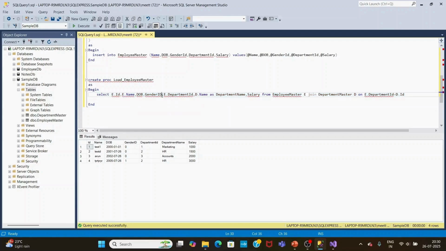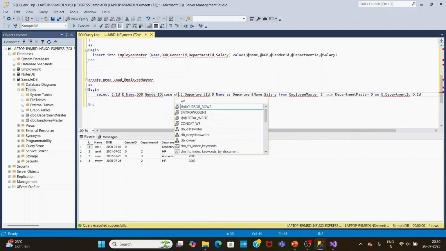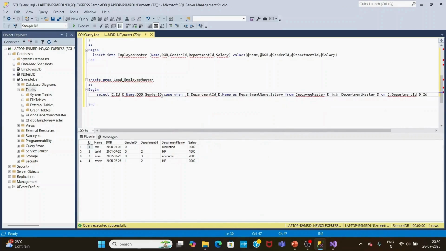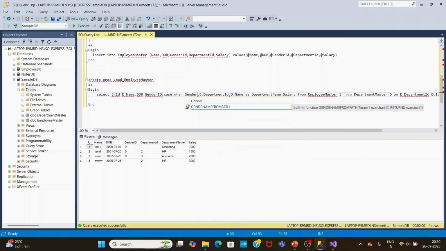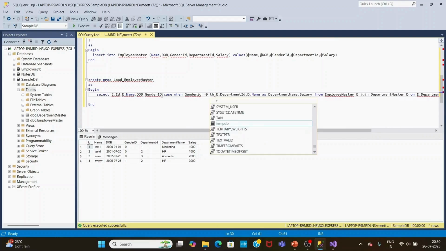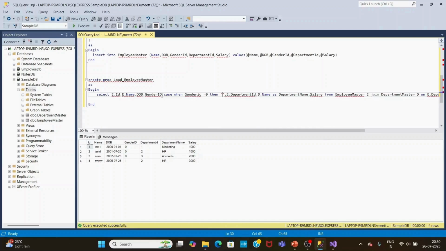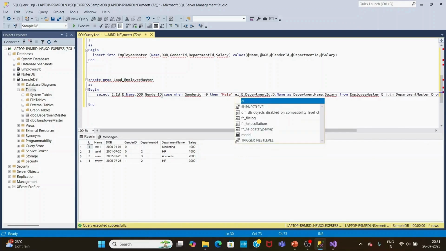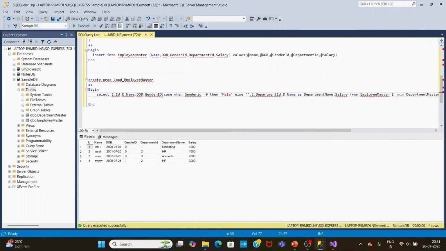So we can give a case when gender ID equal to 0, then we can return male, else we can return female, end. This is known as gender.